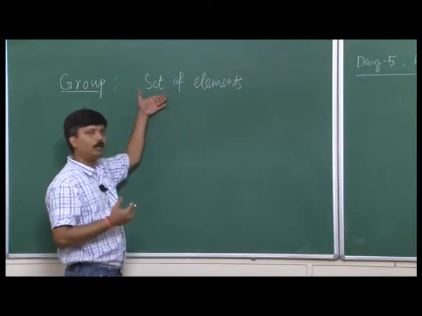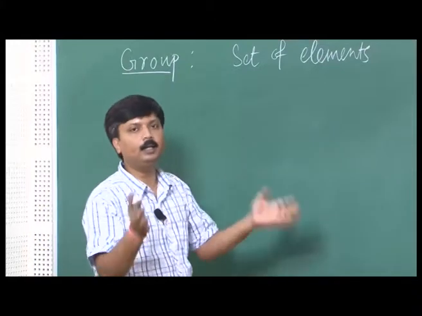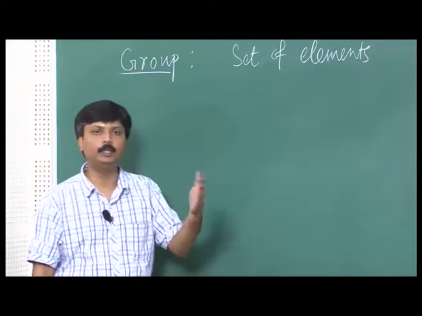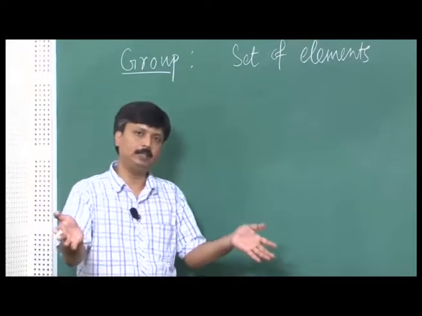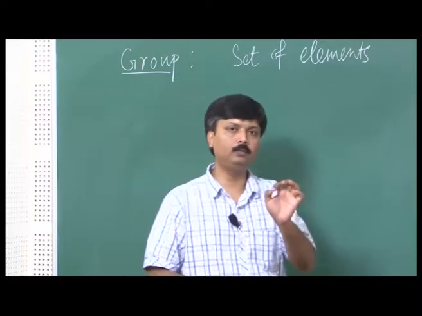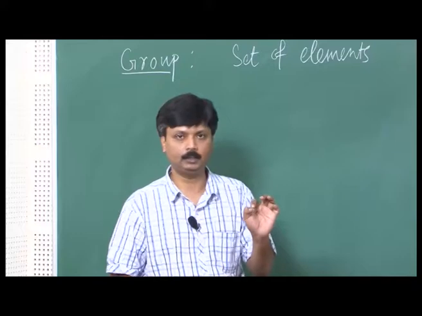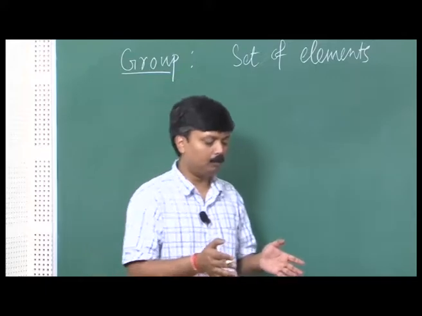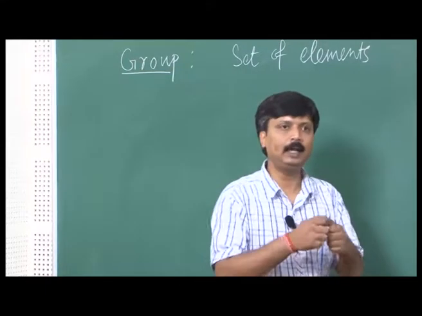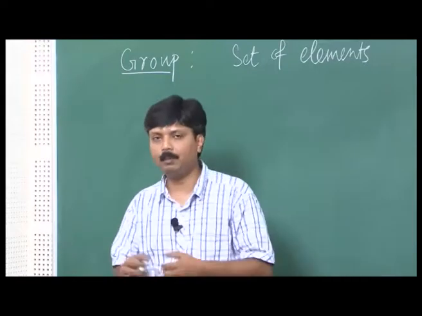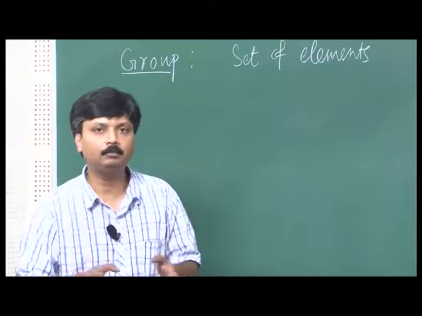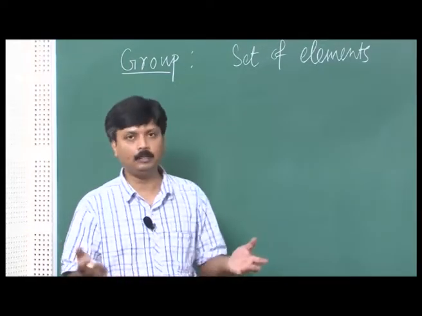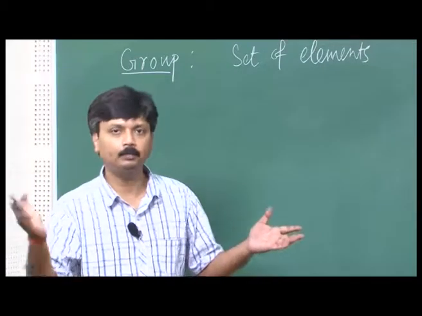Now I hope all of you understand what is a set. Set is nothing but a collection of some distinct objects, okay. Suppose I take a few numbers, say like 1, 2 and 3, together it will form a set. So 1, 2, 3, these three numbers, they are distinct objects, right? When I put them in a collection, they form a set. So here we are considering such a set, and this set can have any type of elements, okay. It can be some numbers, it can be some different objects, anything, and the number of elements of any set can be anything starting from 1 to infinite.